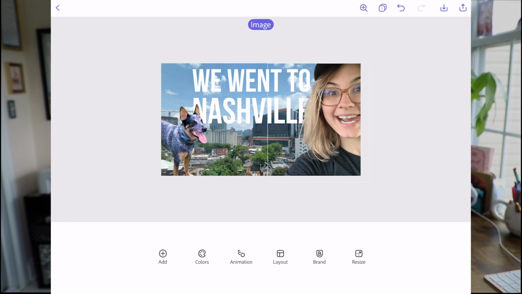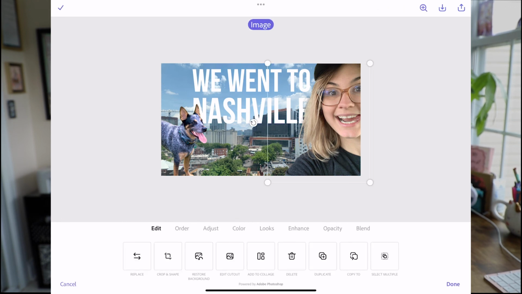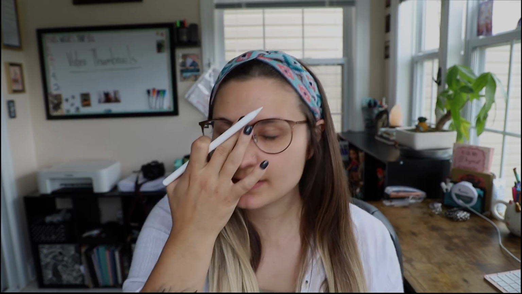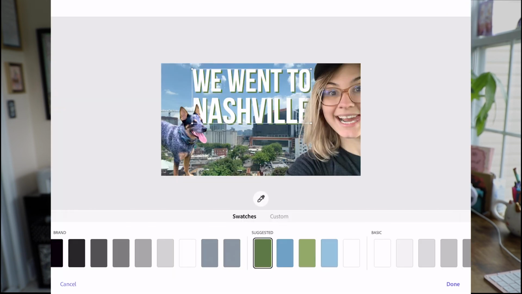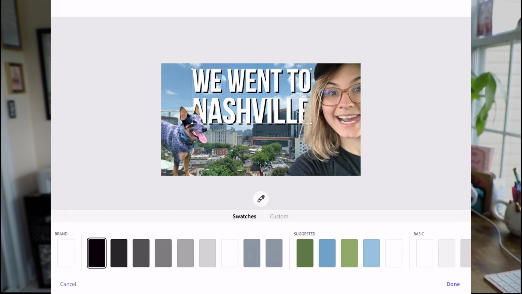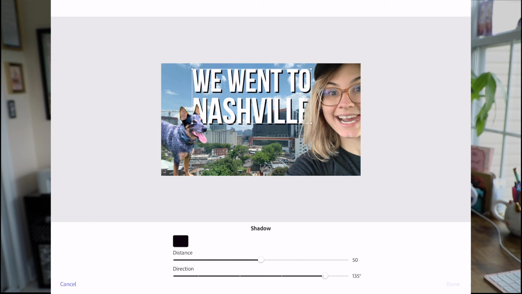So now I am going to add on the text. Sometimes I like to leave it just white because I think that that looks better. But if there's a busy background, I'm going to add a shadow onto it so that the text kind of stands out a little bit more. I prefer not to do that, but sometimes I have to. And in this case, I think that it'll look better if I do.